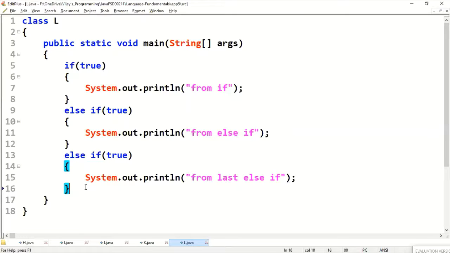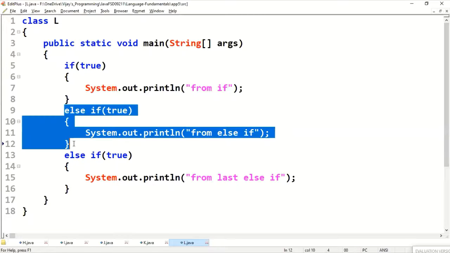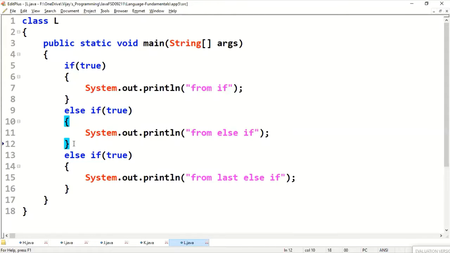If and only if the if condition is returning false, then only it is going to check else if block. If this else if block also returning false, it is going to check next else if block. If this one is returning true, then control will execute from the body of this else if block.